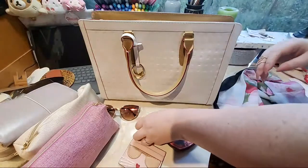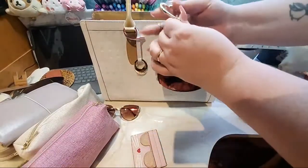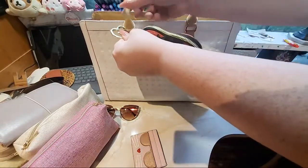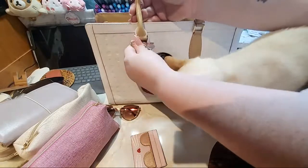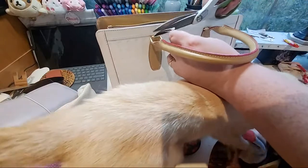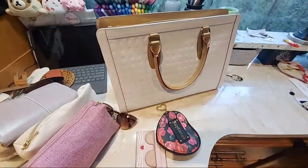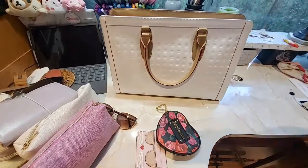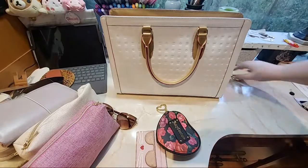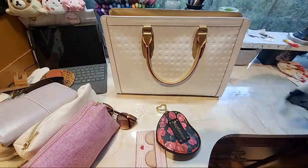Should I put it on the front of the bag? Do I want this on here? I don't know. Well, thank goodness this is gold too, because that would have looked funny. I think I want to take the charm that they have on here off because I'm not too fond of this. I may use it as a zipper pull or something. Oh, it's stuck on there. It's tied on, so that's good. TJ Maxx has a lot of things on sale right now, like in the clearance sale in bags, but I am such a snob. So taking that one piece off changes the bag drastically.